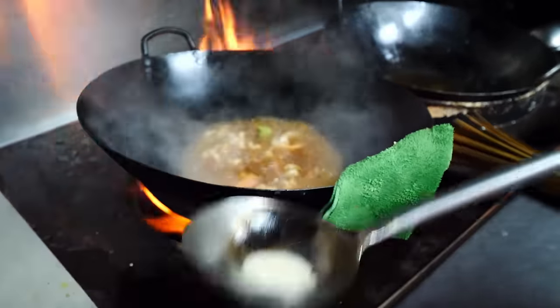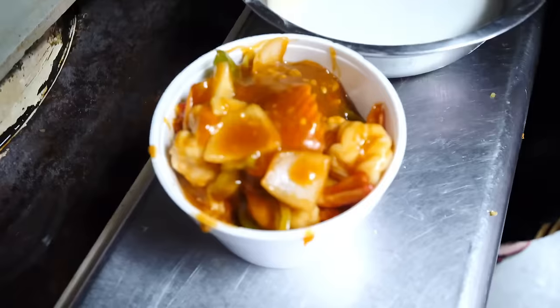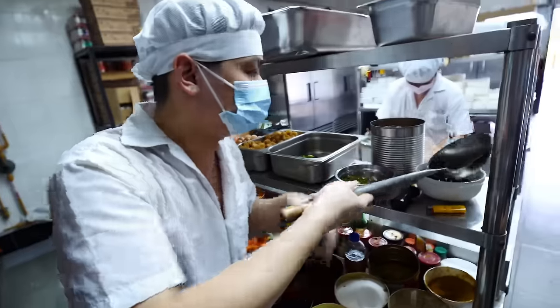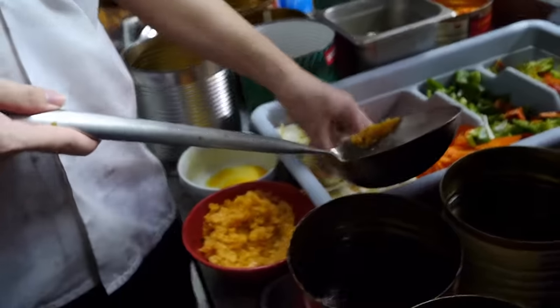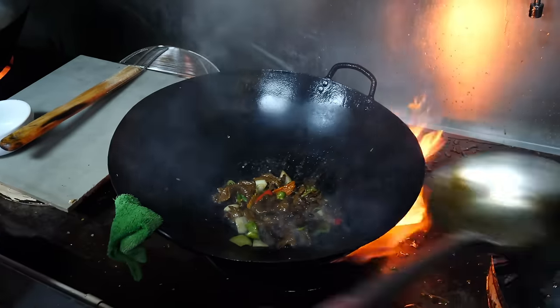What was that, coconut? This is the pepper shrimp, guys. Beautiful, that is. Here we go, another dish. So which one's this one? Beef in babin sauce. Beef in babin sauce. Is it spicy or no? No, not spicy. Not spicy? Nice.